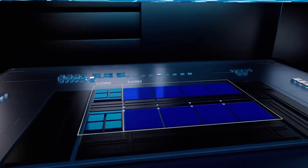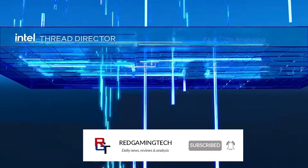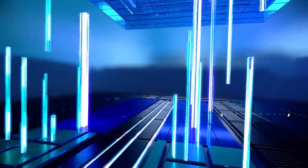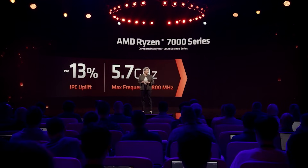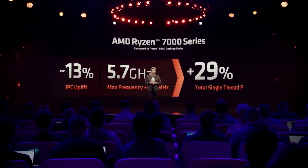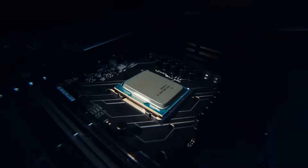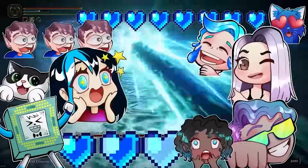I've covered Arrow Lake before and gone over cache information. I've mentioned several times that Zen 5 is getting a clock frequency regression — the exact amount isn't 100% clear, but at best probably a couple of hundred megahertz, maybe around 300. However, Arrow Lake seems to be significantly more — around 20% or maybe a little more clock frequency reduction. I've heard we're looking at low to mid 4 GHz for Arrow Lake CPUs.